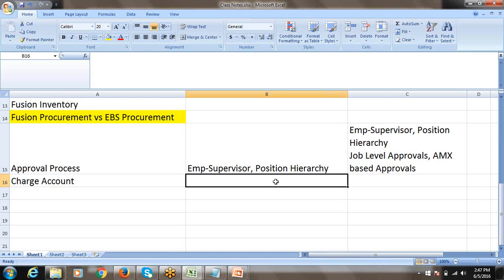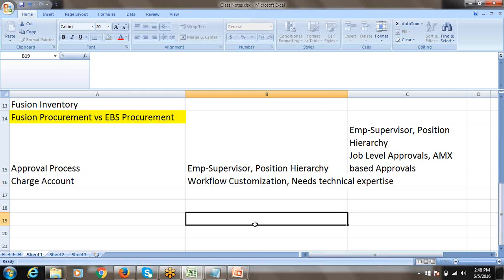So I will say here it's workflow customization and needs technical expertise.